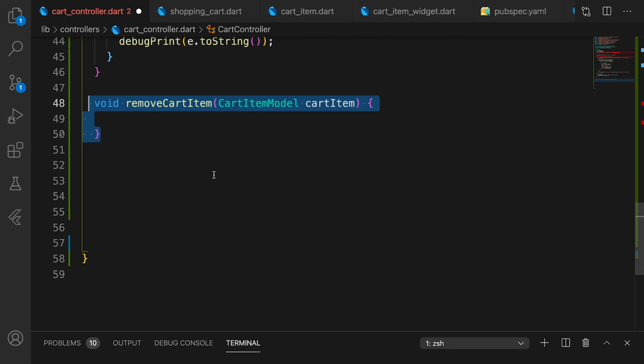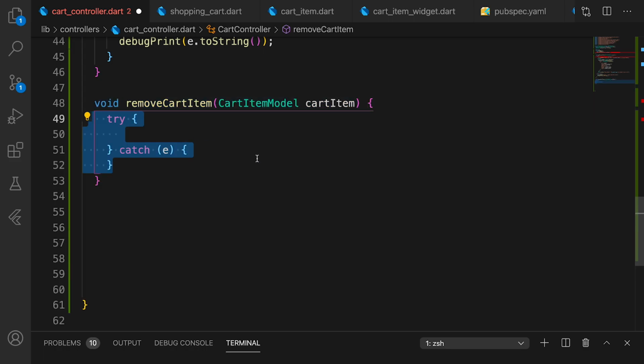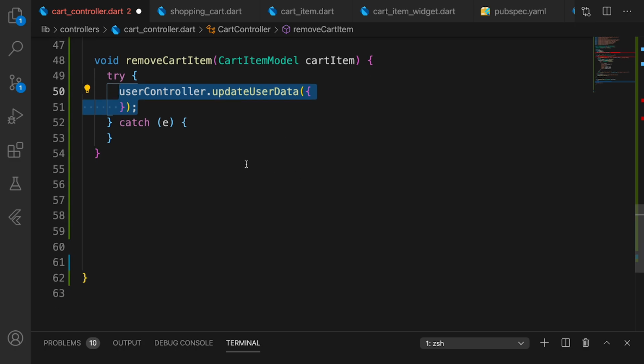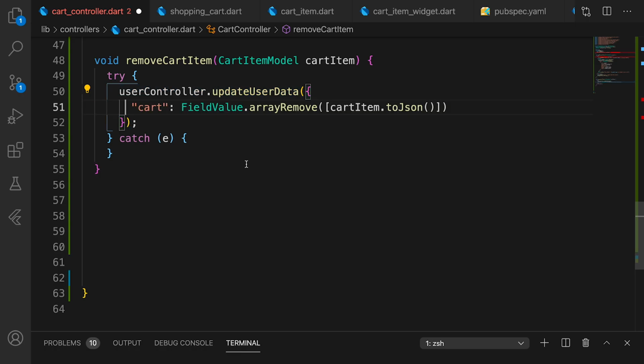We have another method, removeCartItem, which takes a cart item, and it's super straightforward. Inside of the try statement, we are going to do userController.updateUserData. And again, to remove an item from a list, we use arrayRemove. FieldValue is anything that is present inside of our array or list inside of Firebase, and we want to remove this specific item.